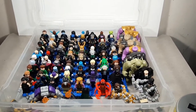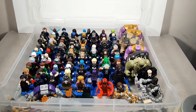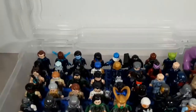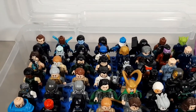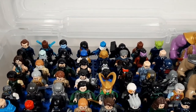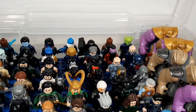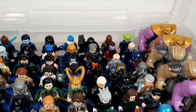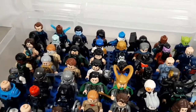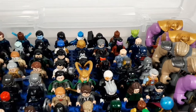We've reached the final bin, and it is the one that seems to get the most crowded because they have the most big figures and large accessories. This is my movie and TV villains. Back there we've got — what were they called? Star Force? The bad guys that are Kree from Captain Marvel — all customs. There's Ronan and Korath, Talos — though I suppose he probably shouldn't be in this bin. Leading into my Black Order, and Aisha Guardians villains. There's Obadiah Stane, more Iron Man villains.